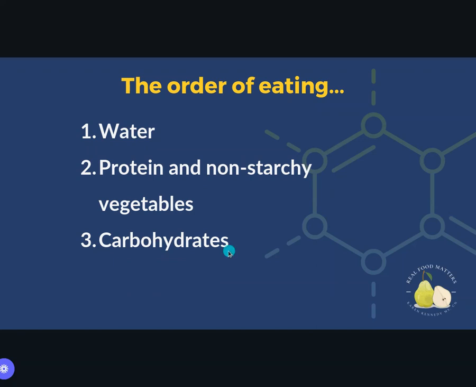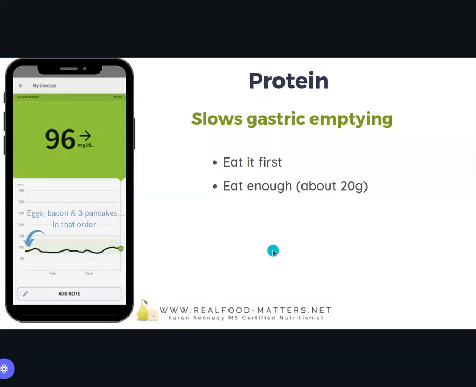So I always recommend, for various reasons, the order of eating is: drink your water, because hydration matters for different reasons I won't go into, but actually it helps you regulate your blood sugar and manage your weight better if you're hydrated. So drink your water first. Eat your protein and non-starchy vegetables, so steak and salad, since you're at the steakhouse in this example, and then eat your carbohydrates. You could eat the same meal in a different order and you'll see a very different blood sugar curve. And I think I have a picture of one here.